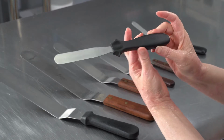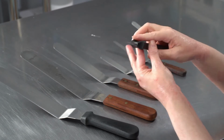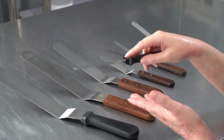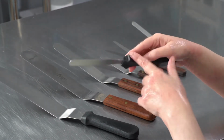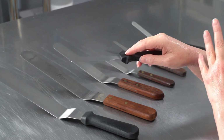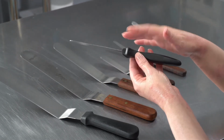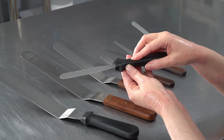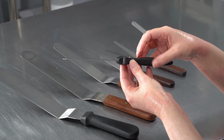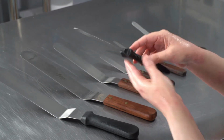You'll notice a lot of them have these nice ergonomic shapes, and they have little grips and holds oftentimes at the top. So if you're using them long term, right? Like let's say you're icing a whole bunch of cookies. This can be a little easier on your hands. So it's just something to keep in mind. If you're gonna be doing really big projects where you're working a long time, sometimes it is a little nicer to invest in ones with nicer handles. Also, if you have anything like arthritis or carpal tunnel, the ones with the more ergonomic grips can be a nice save to make things easier to use when you're decorating.